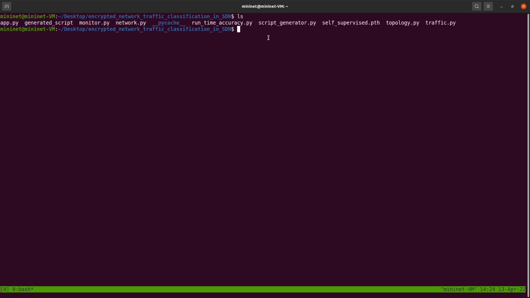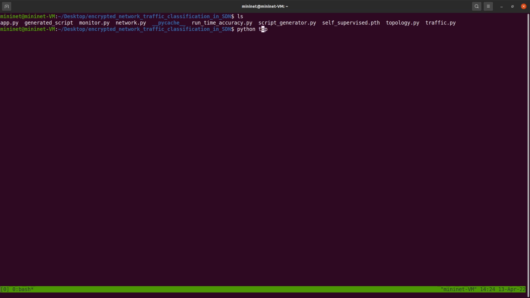So at first let me just run the Mininet topology using this topology.py script. The command to create the topology is just the Python. We will just run this script using some Python command.